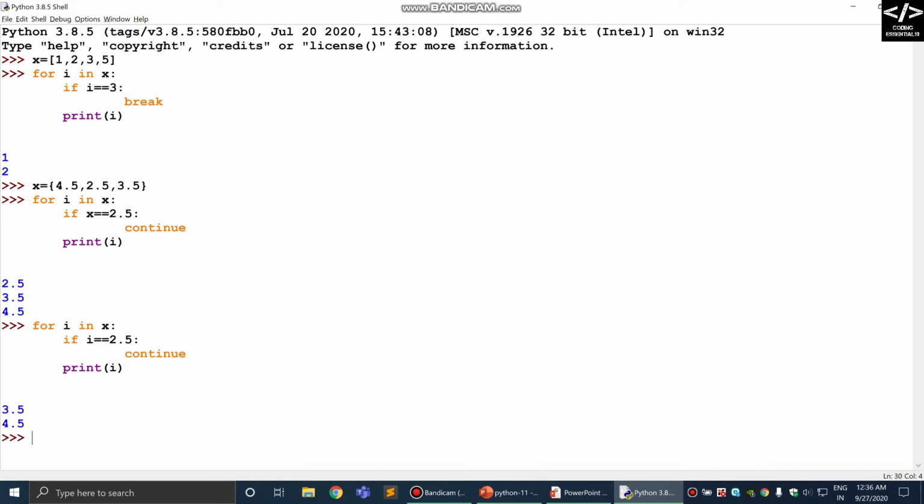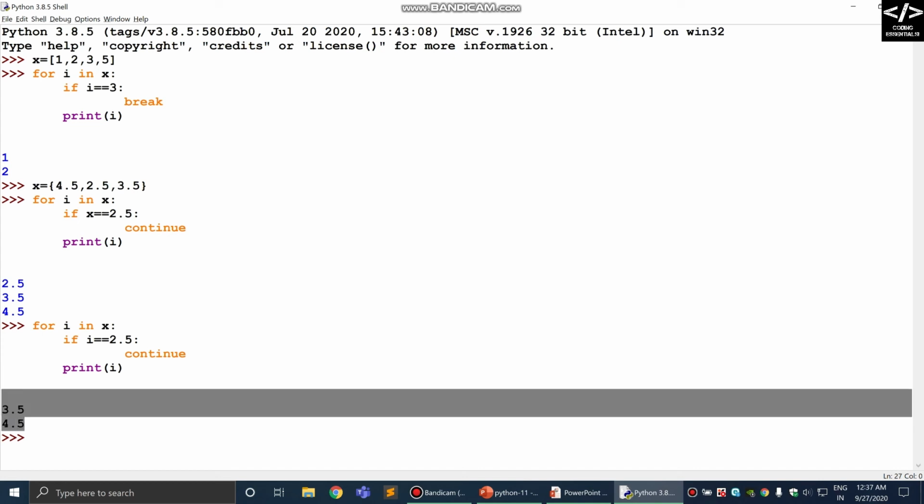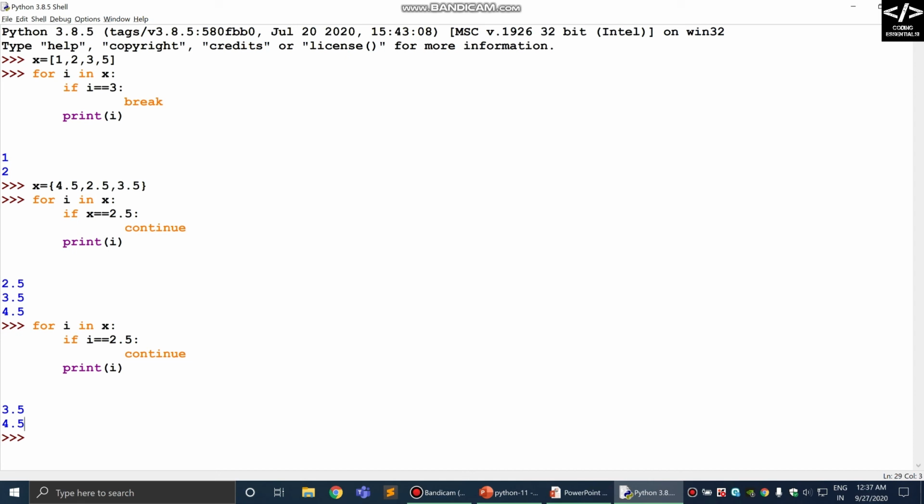Yes, now it's working. So 2.5 won't be printed, 3.5 and 4.5 are printed. And as you can see, it also proves the unorderedness of a set. We defined it one way, and it's printing in another way.